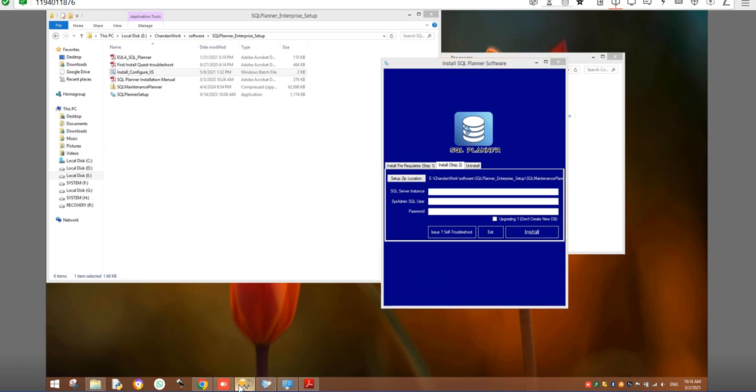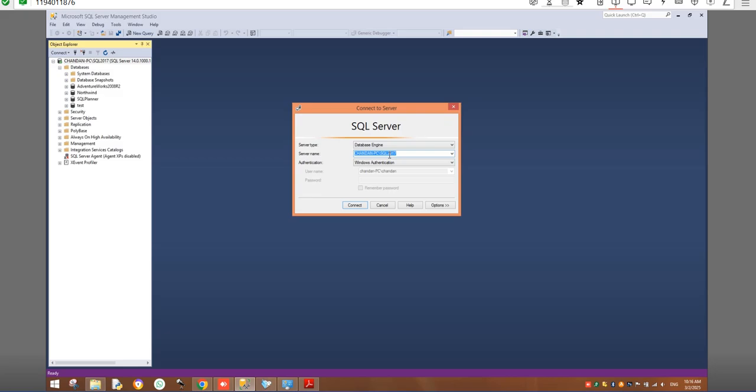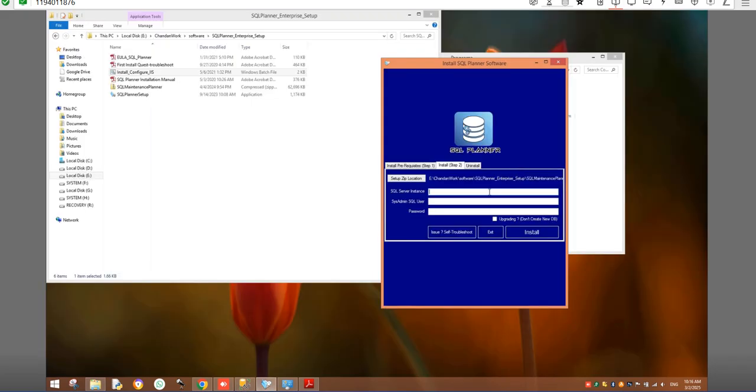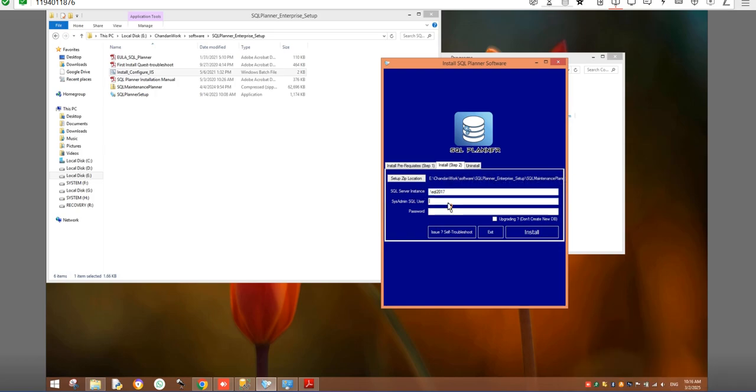So I have already installed SQL Server on my local machine. I'll take the instance name and the credential, and I just have to put it here. You have to put the sysadmin credential here and do install.